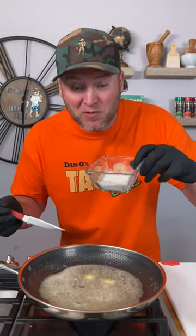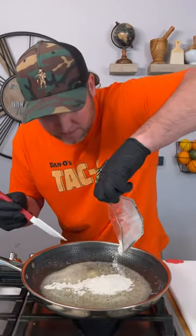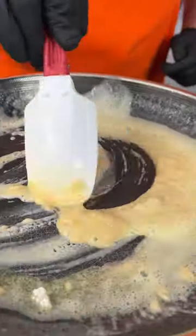Just on a low temperature. Next step, we're going to start out with a half stick of unsalted butter. All right, now our butter's melted. I got 3 tablespoons of all-purpose flour. Add that in. Remember, this is on a low temperature. You don't want this to burn.